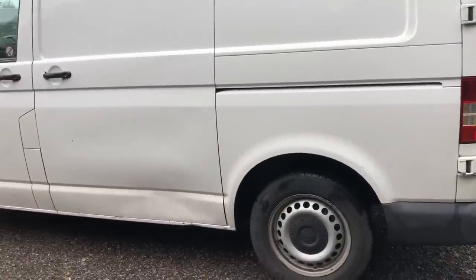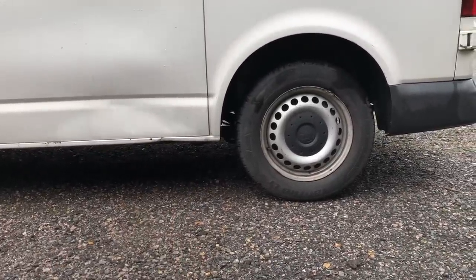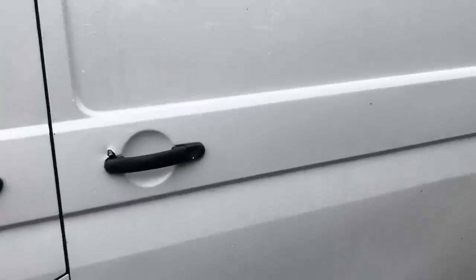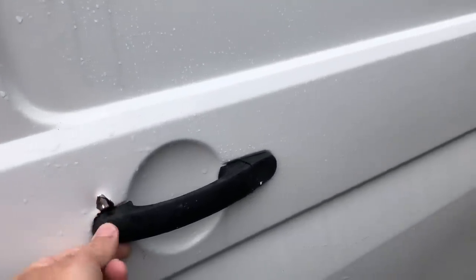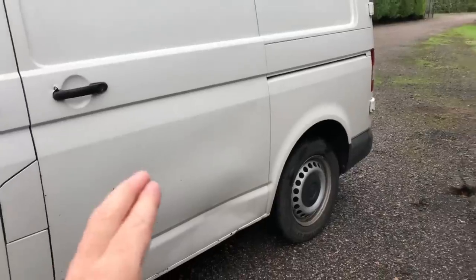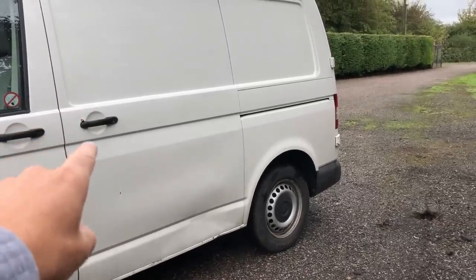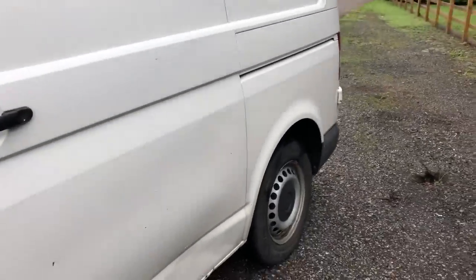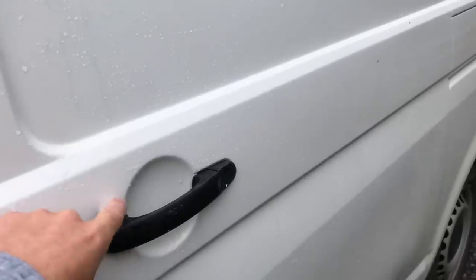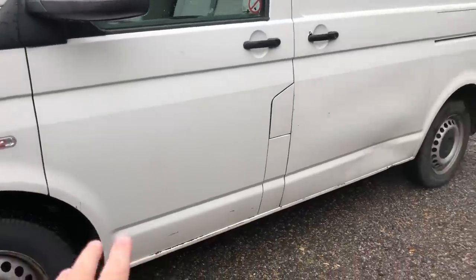Moving on to the passenger side is where we have got the worst of the damage. There's quite a nasty dent in the bottom of the door, and a dent just in the edge at the bottom of that seal — all very repairable. Down the passenger side loading door, somebody has had a go at getting in via the side loading door. We looked online at replacement door prices, but Chris said it'll pop out easy — it's a very easy repair. We're going to straighten it out, repair it, and then stick a stainless steel plate round the handle to prevent that happening in future.